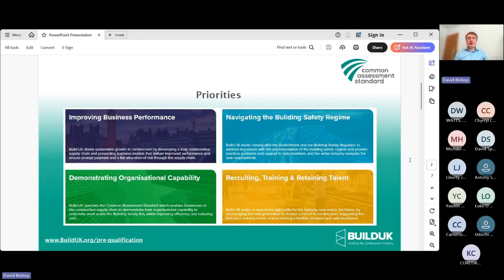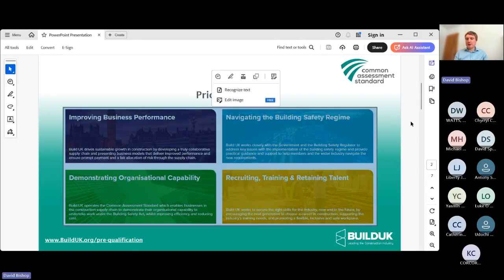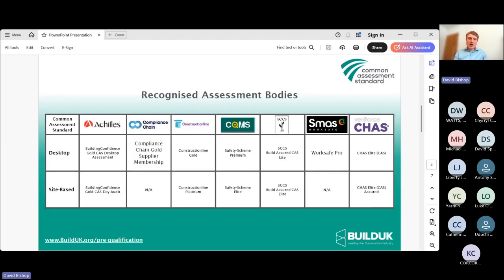Currently, certification to the Common Assessment Standard is available from 7 recognised assessment bodies, and the next slide will have all their details and their aligned products. As you can see, the 7 bodies are Achilles, Compliance Chain, Construction Line, CQMS, SCCS, SMAS, and Veriforce CHAS. So if you have one of these products, then you already have the Common Assessment Standard.